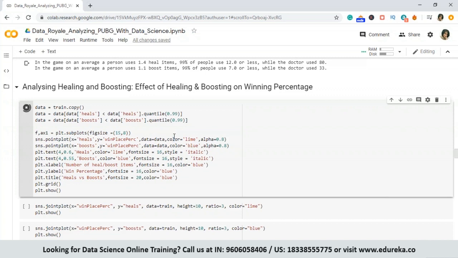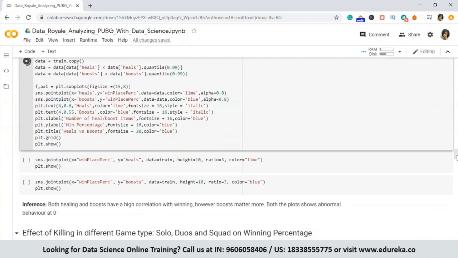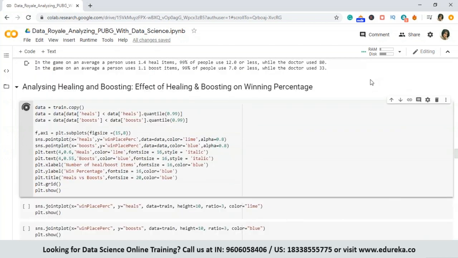And you'll see your heals in a lime green color, whereas you'll see your boost in a blue color. Now this might solely be slow due to my internet speed, but I would like to say that it's pretty okay at the moment, and maybe these graphs just take time to load.